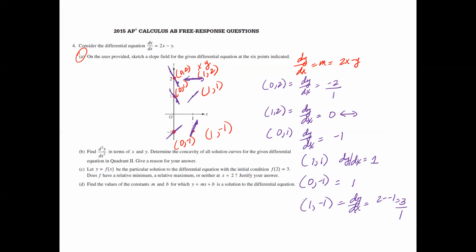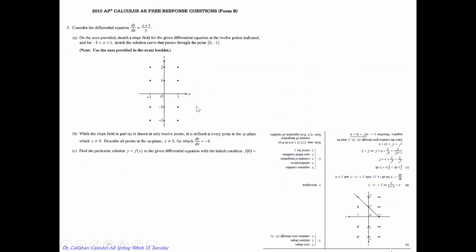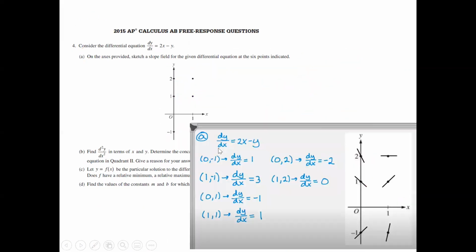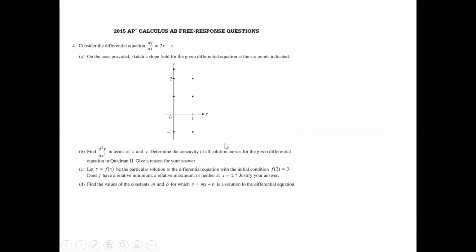Okay, so that is what your diagram should look like. If you take a look at the points here, you get 2 points for part A, where x equals 0 and where x equals 1. So that's actually not too bad. That was fairly simple for the most part. Now let's take a look at part B.